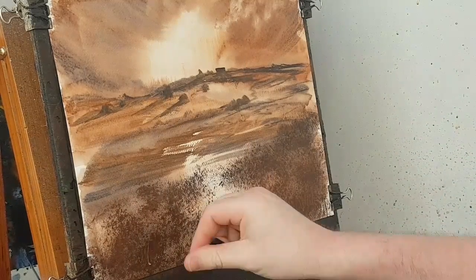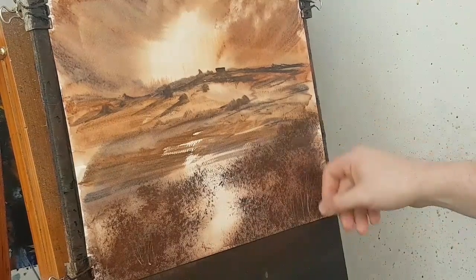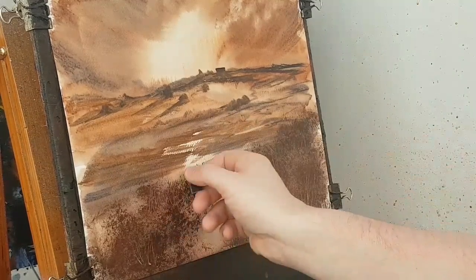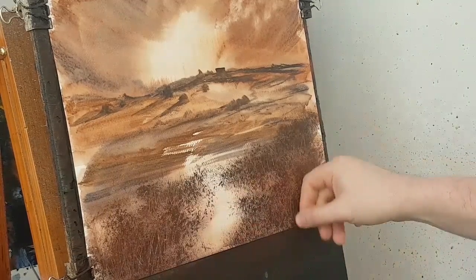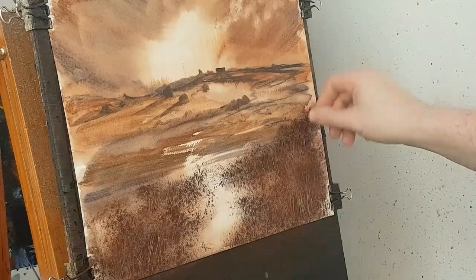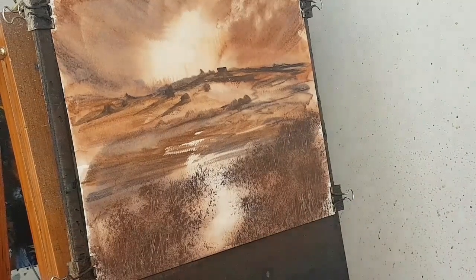Working any better with this. Just flicking up with a piece of card just to chip into something there. Trying to do these stalks en masse. Yeah, I'll have another look at it. I think I'm gonna stop there.